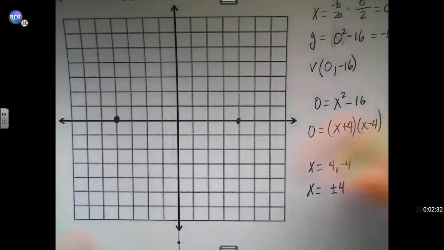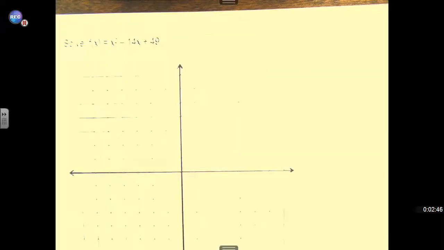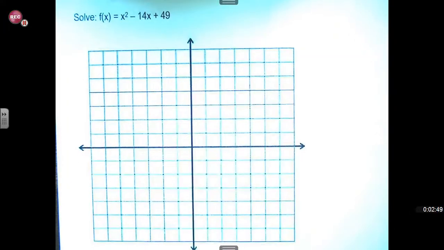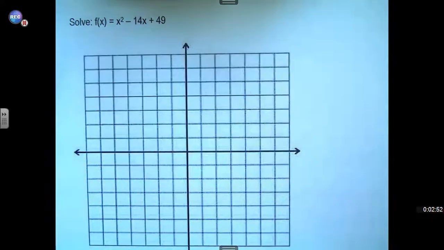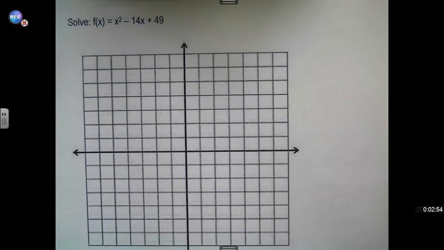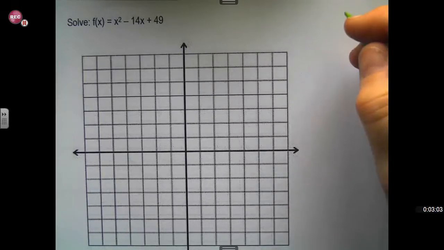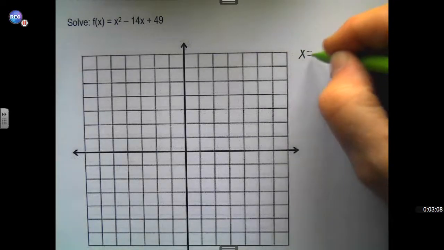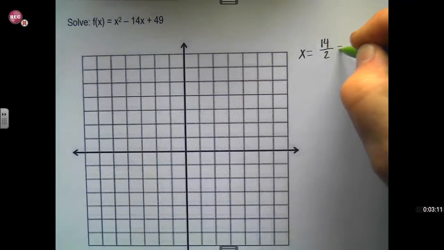But just because of the way it's graphed, it's easier to just find the x-intercepts and say, boom, there's a solution. Okay. So then, solve this, and it's a similar issue. When I go to graph this, it's really not going to fit on my graph paper. So that's where we talk about using the tables instead. I could find the vertex. It's going to be x equals 14 over 2, or 7.